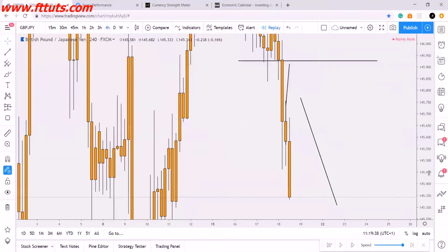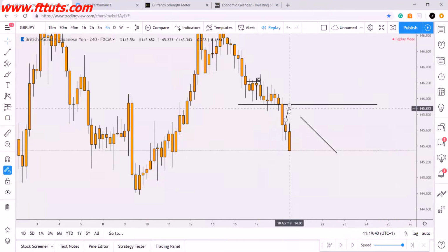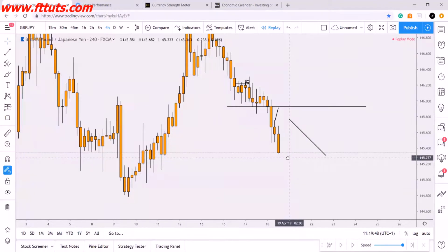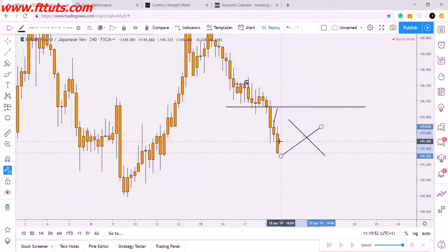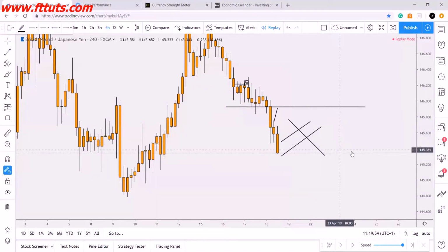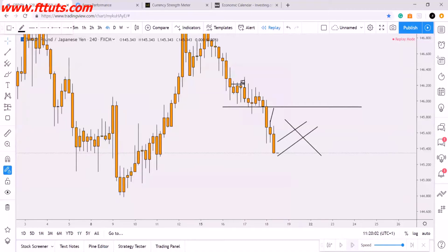4 hour now indicating a break below the structure. Push. This would have been a nice entry here. Anyway, we missed it. Another push. I think now at this push phase, we need to see some sort of exhaustion. So we're just going to look for the exhaustion. And then after this, we'll take a trade. So for now, no entry. Let's just wait patiently.